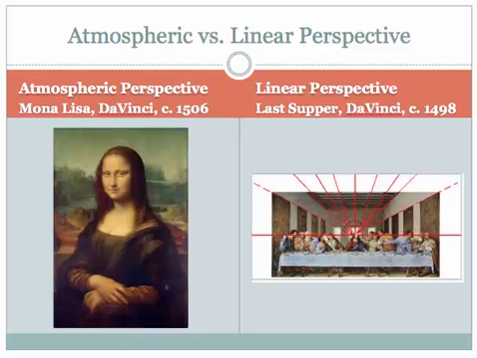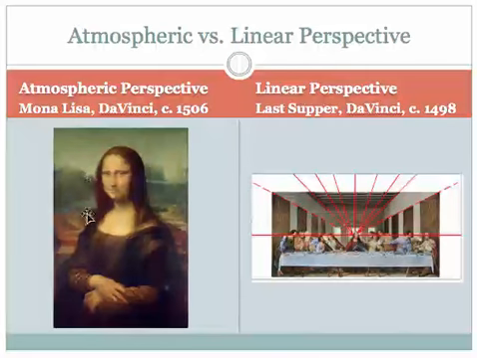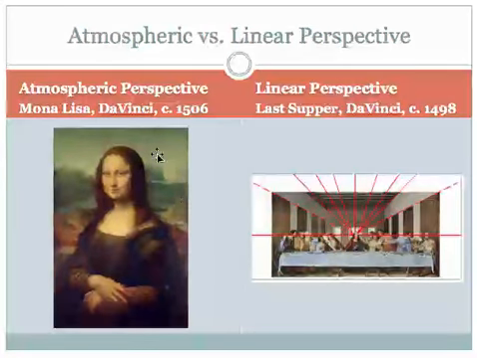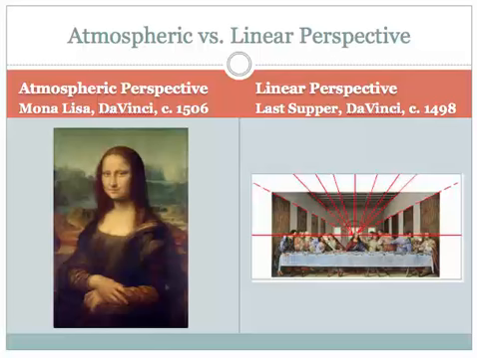One is by Leonardo da Vinci, the other by Leonardo da Vinci. He's employing two different types of perspective here. In the background of his very famous Mona Lisa, off in the distance things seem to get kind of blurrier. In effect, the whole style of this canvas is kind of blurry. The Italian term used for that is sfumato. It's kind of smoky. He uses that here in the Mona Lisa.